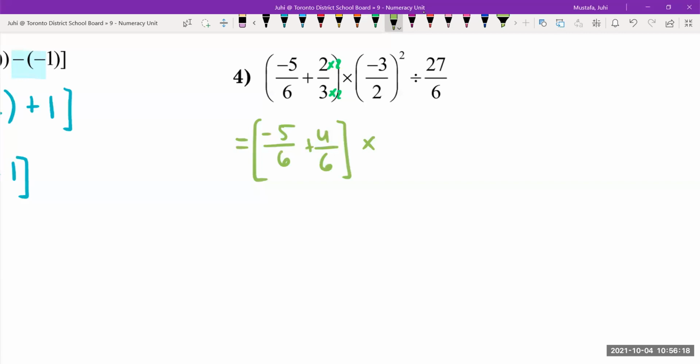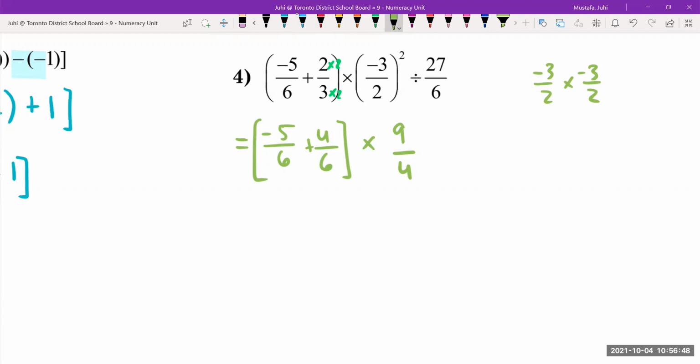And then at the same time, I can go ahead and square this. I know we haven't done powers, you guys, but does anyone remember what -3/2 squared would mean? Abrami? Yeah, it's kind of like saying -3/2 times -3/2. So -3 times -3 is 9, and then 2 times 2 is 4. And that's the most amount of powers you're going to need to know for this lesson, because I understand we haven't learned powers properly yet.